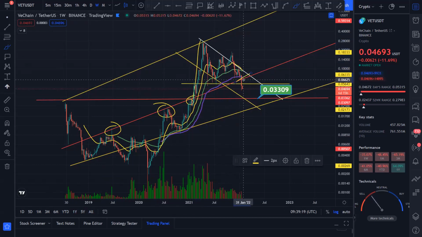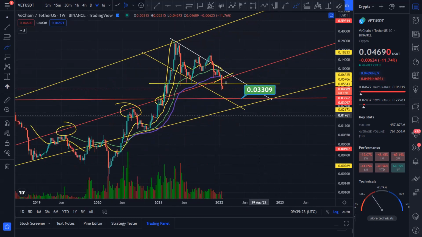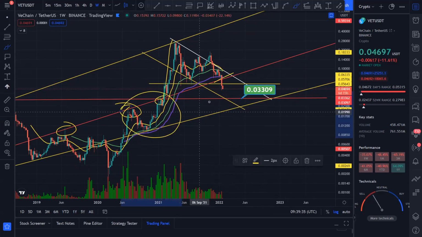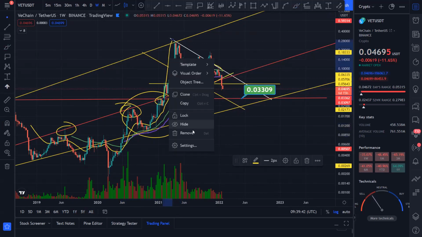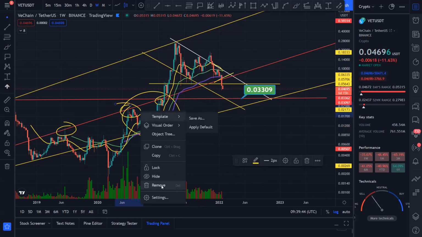As soon as we broke this, boom. Okay, that's what that means. Okay, so we just have to wait and see. I mean, the way it goes up, whenever you have these run-ups, it's the same way it comes down, okay? And you're going to see similar patterns like these being formed right over here, but upside down, okay? So, not all the time, but most of the time that's the case, okay?